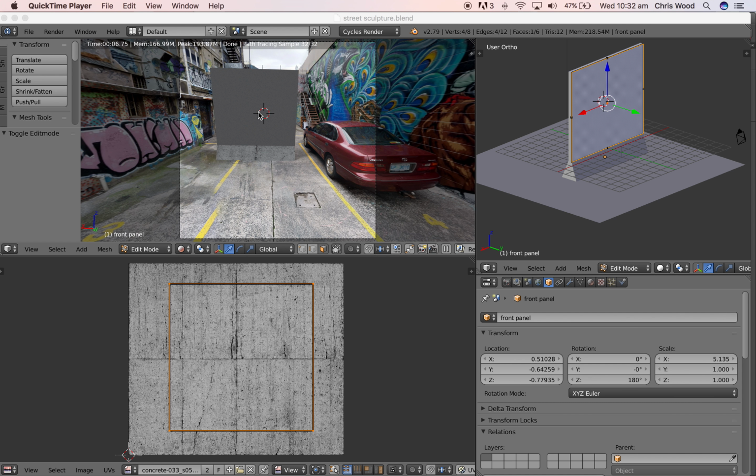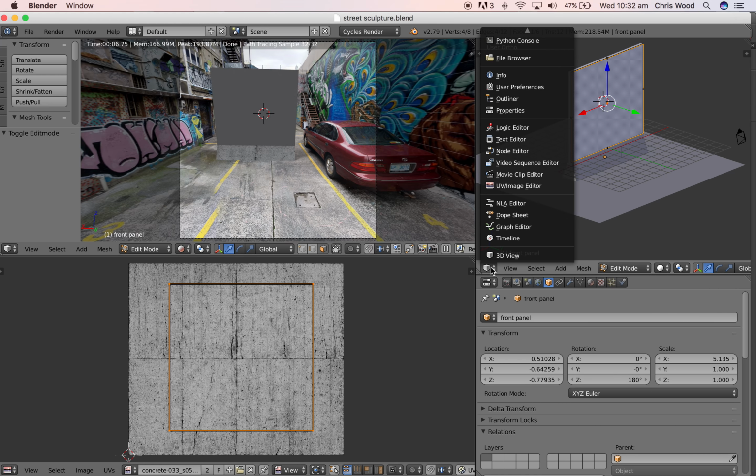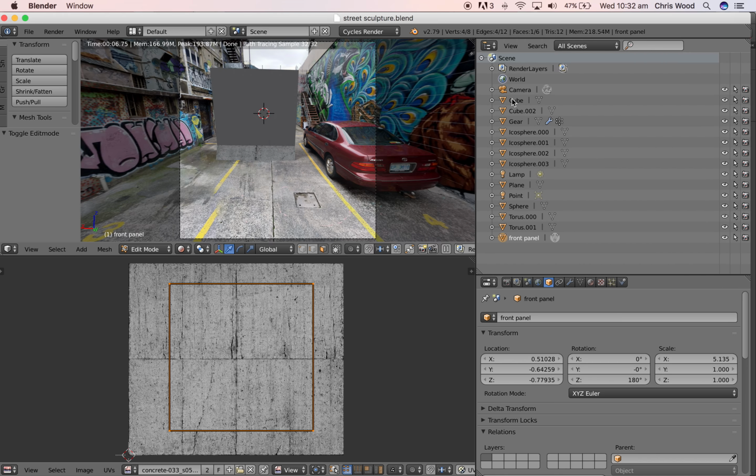So it's all set up ready to go, so I'd recommend maybe like 2000 by 2000 pixels might be a good size for you to make your billboard to. Once you've got it all set up and ready to go, if you open the file, you'll see that under the outliner there is an object called front panel, and that is where we're going to put our object or our artwork.